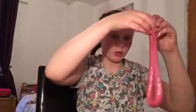I'm going to try and do a quick Instagram swirl. I don't know how quick I'll be able to do it though, because I'm not the best at Instagram swirls, but I absolutely love the texture of this slime. It's not even jiggly at all, which I'm surprised because I added so much water, but I'm going to add a lot more water to the next batch and we'll see how jiggly it turns out. I hope it's jiggly, so I'm just going to do a quick Instagram swirl.